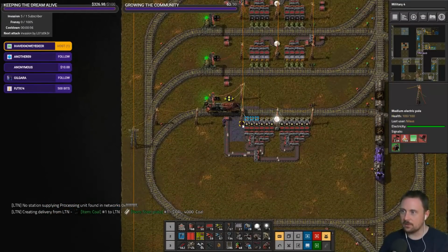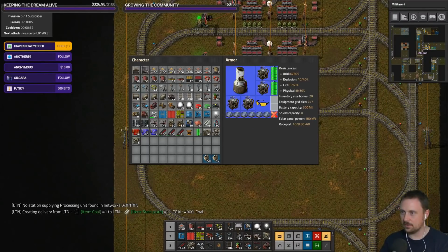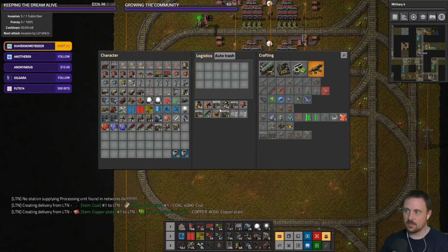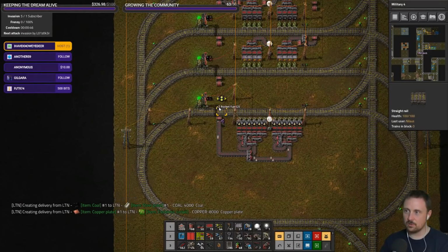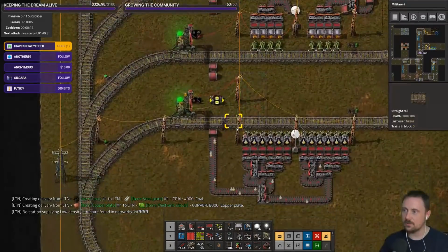Good stuff. Where are we? I want to see this one actually operational and kick off, because that's going to give us 2,000 science. How slow is it, though? Oh, it's still the low density that's not working. So it's going to stop.